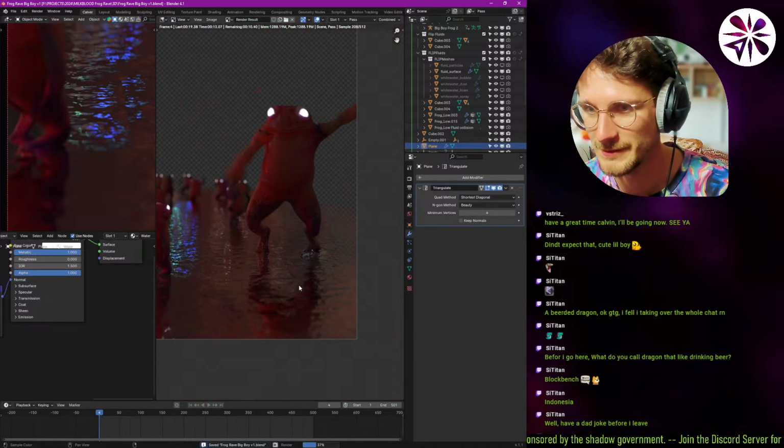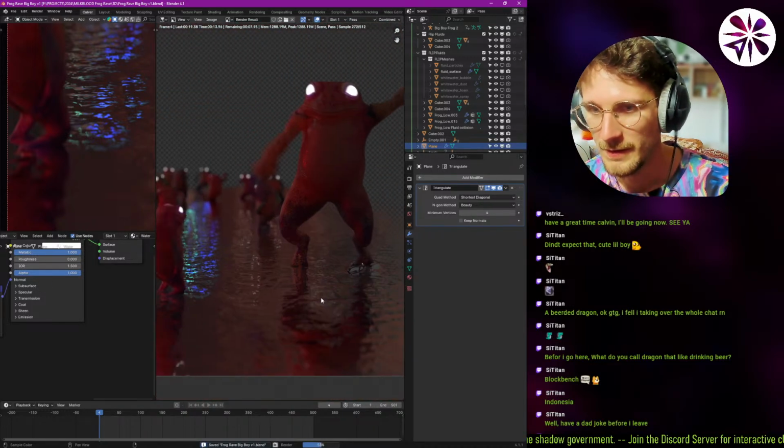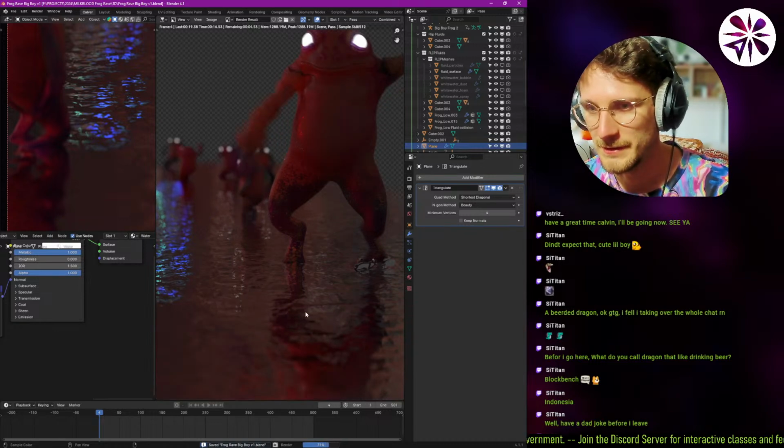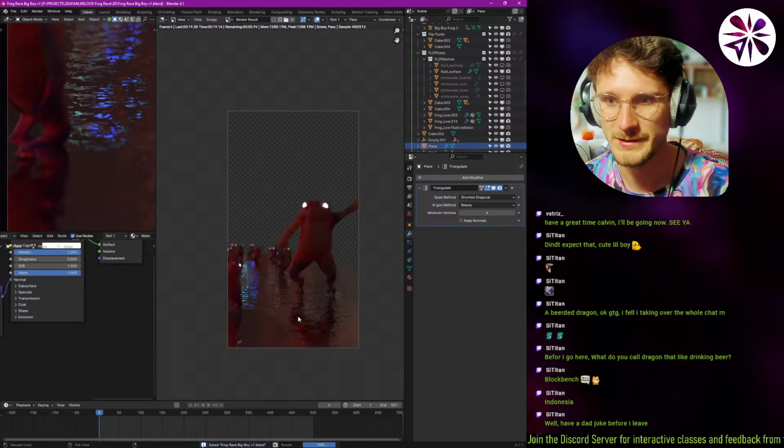There's a little line here, but I think it should be good. In the worst case, we can blur this part a little bit.